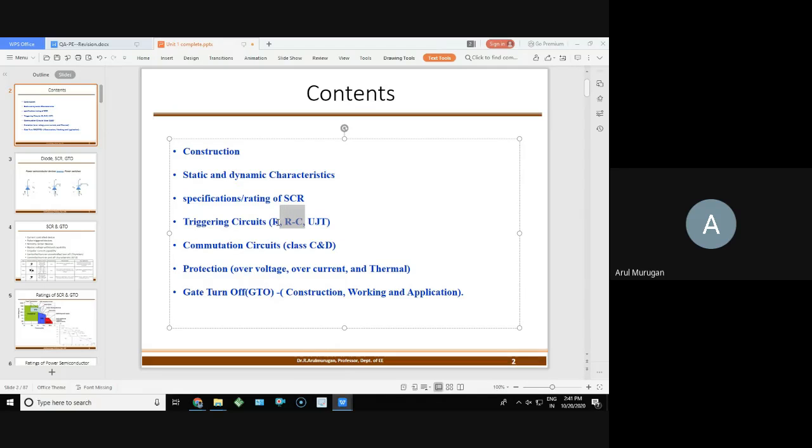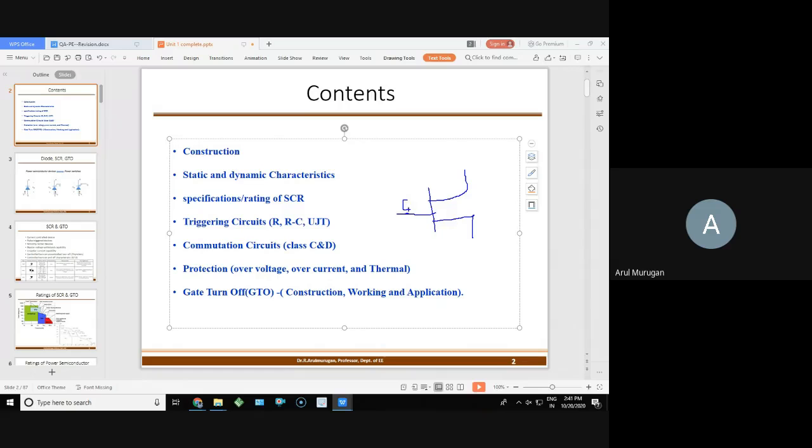These two, the R and RC methods, are high power loss methods. There is more power consumption as well as power loss. It is a waste of energy. That you can eliminate with the help of the UJT method. UJT is very good. It also has three terminals, but you need it in the output terminals. So like about the device, it will develop. So here is that. What is that one?